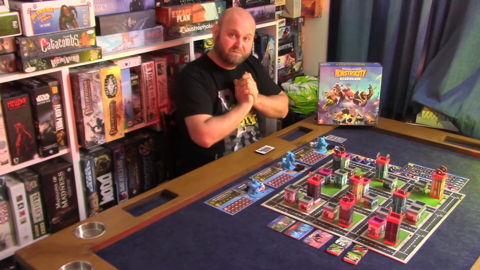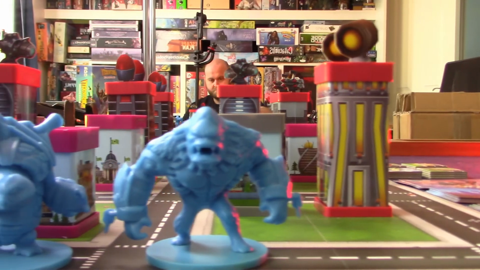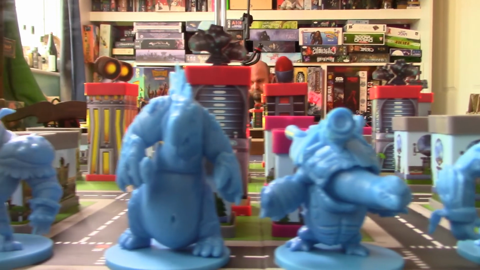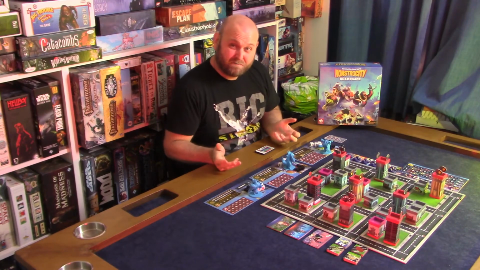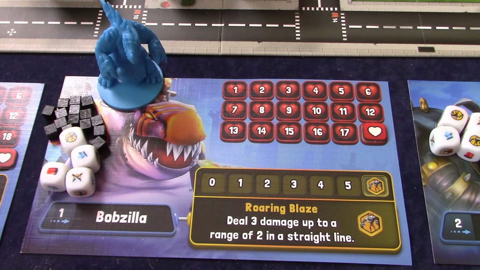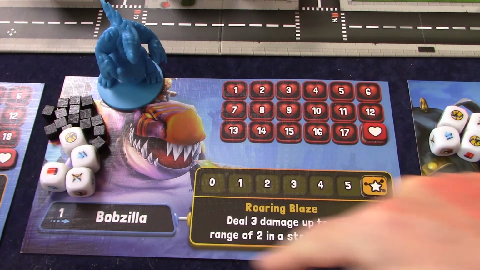Okay, after that, it's on to monster selection. Now this is really cool because one thing I do have to mention about this game is these models are really cool. They actually play a little bit differently from one another as well. They have different amounts of health, they have different amounts of rage, which I'll get to in a second, and they all have a unique ability.